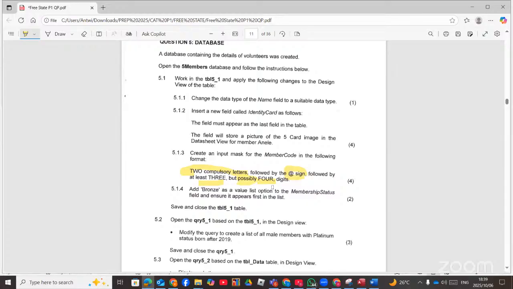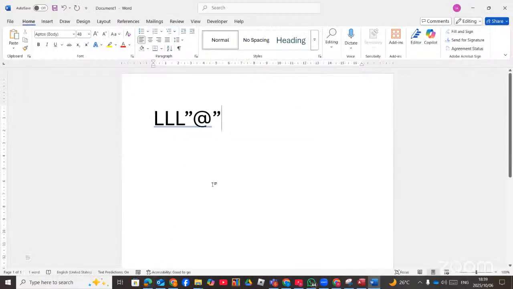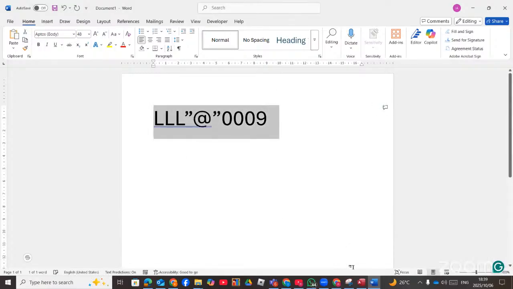So whenever you see that type of question, at least 3, but possibly 4, that means the 3 are compulsory, but the 4th one will be the optional. So it will be 3 digits, 3 zeros, and then the optional digit will be 9. So this should be the proper input mask for that.